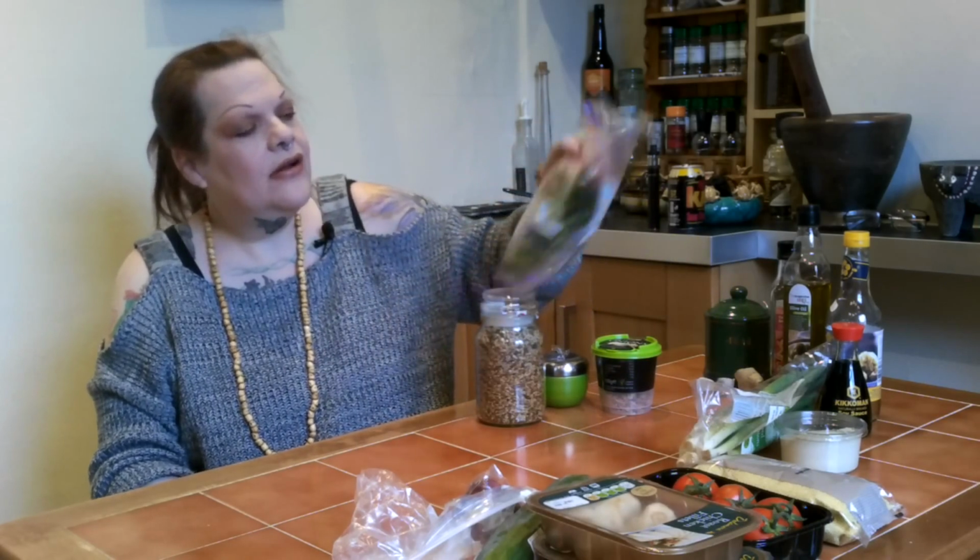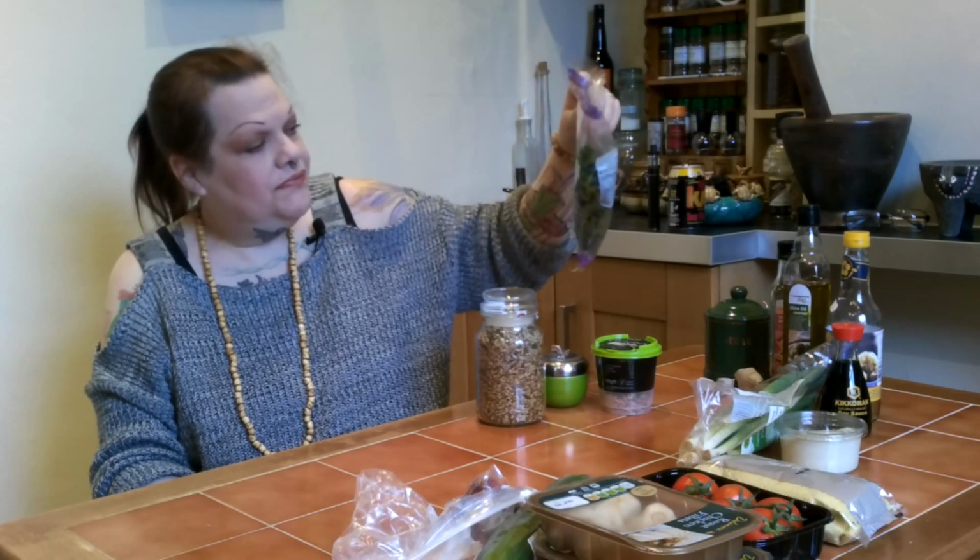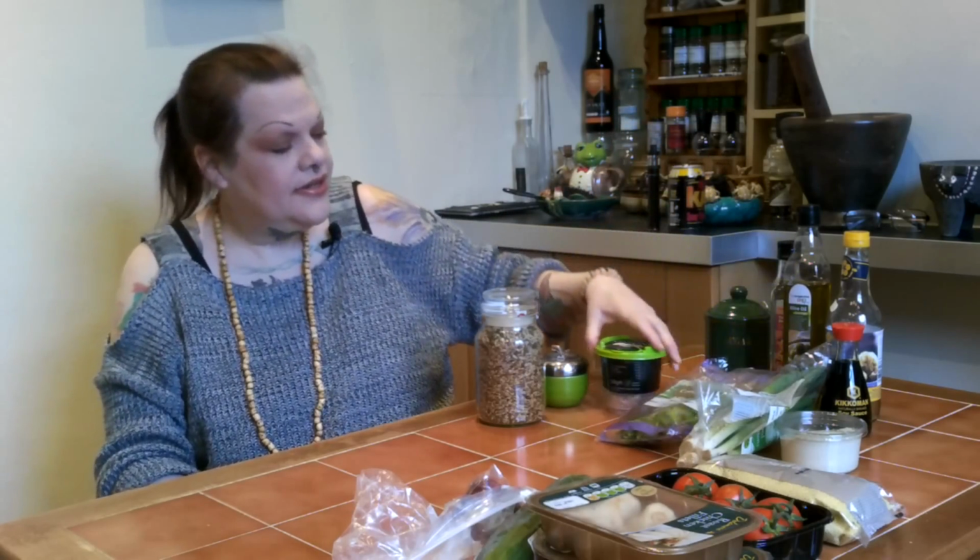Another one of my favorite herbs here, coriander. I'll be rinsing that in a sieve and letting it dry a bit, and then just snipping it with my kitchen shears.